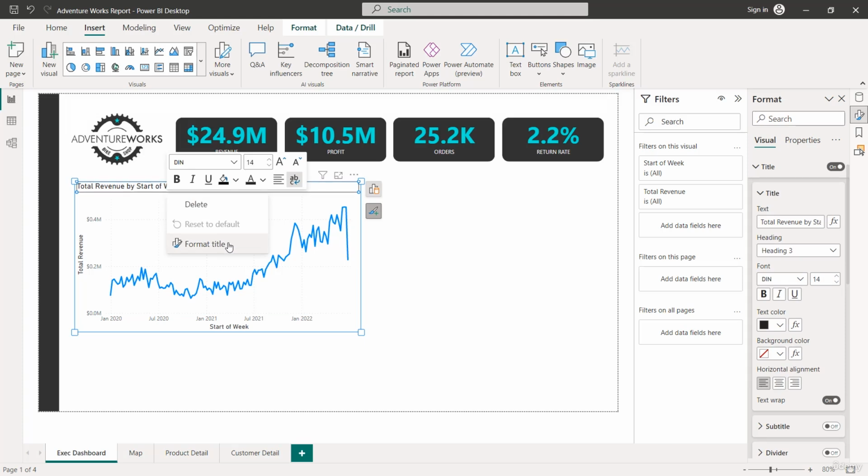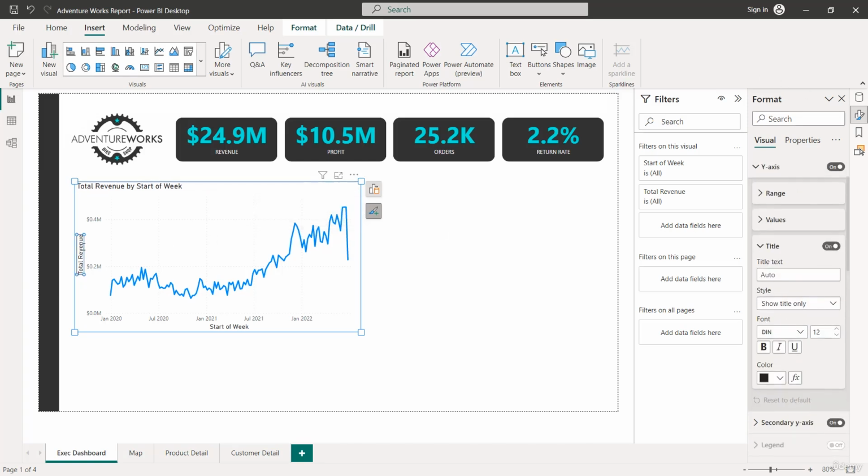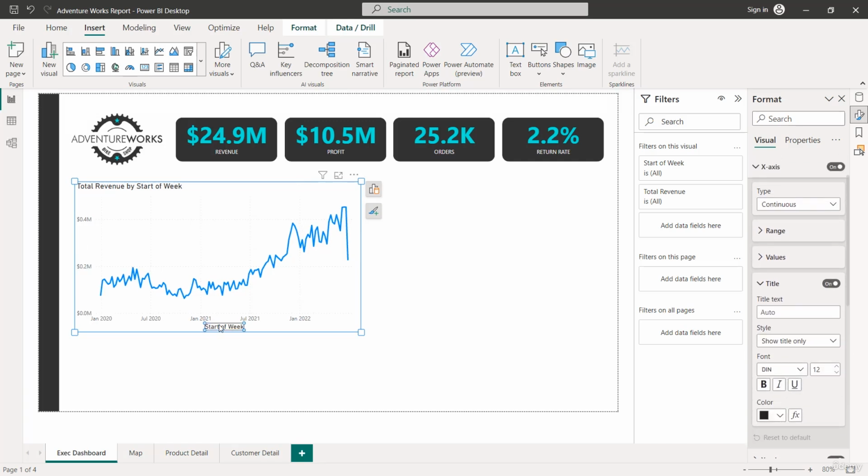So if I click format title, for instance, it's going to drill me straight into the title formatting options within that pane. I can also select and edit or delete items right here inside of the chart as well, like our axis labels, for instance. So there are multiple ways to accomplish the same thing. Ultimately, it's going to come down to what you're most comfortable with.